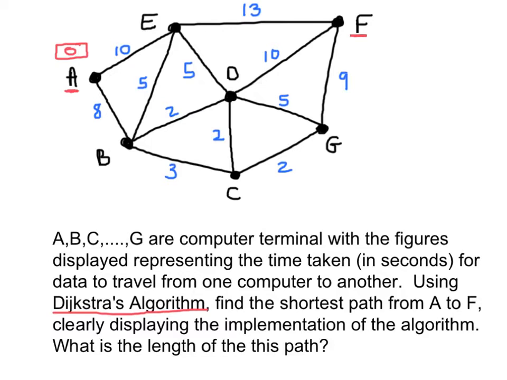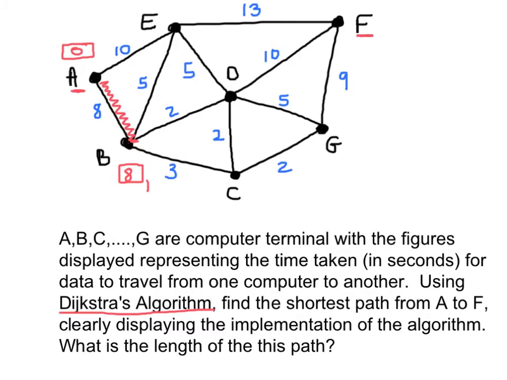It'll do a search of the route AE and it'll come back with a value 10. It'll search the route AB and it'll come back with a value 8. So obviously AB is the shortest of these two routes, so it'll travel down this route here, and it'll end at B. So I'm going to label B with the value that it takes to travel between A and B, and that is the value 8. I'm going to put a little 1 here to show that this is the result of the first search made by the algorithm.